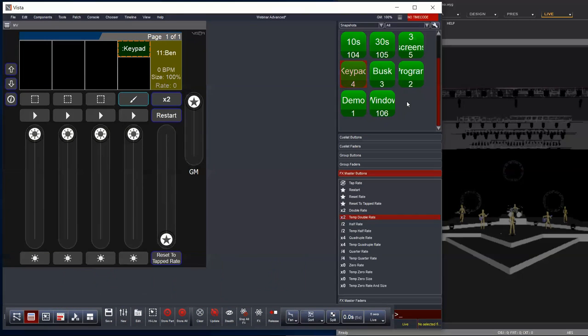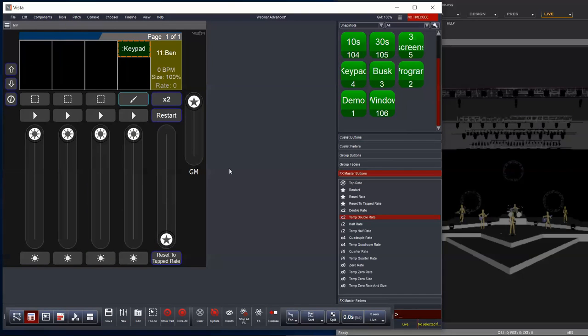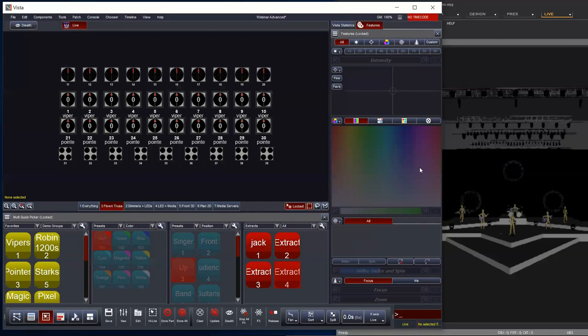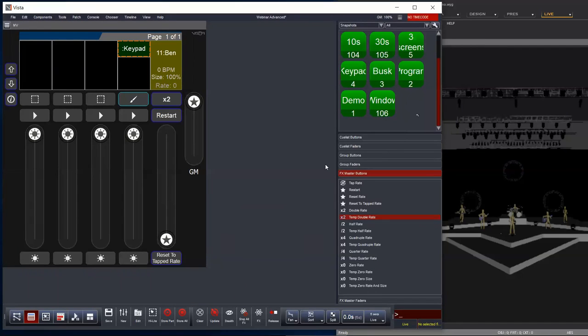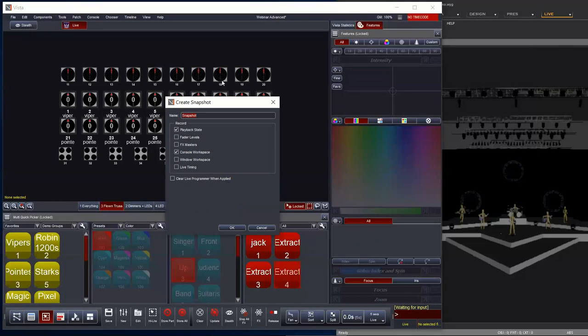To create a snapshot in Vista 3, we right-click in here. There's multiple ways of creating a snapshot. The straightforward one right here is to right-click in the snapshots window and say create new snapshot. We can also do it from the components drop-down here as well. And this is a great way of doing it because snapshots can now also remember our window positions and where things are in space. So if I were to take a snapshot and try to do that from here, it wouldn't help me much because I'd be back on this window. So in those situations, going to the screen you want to be in and doing the new snapshot is a great way of doing it.